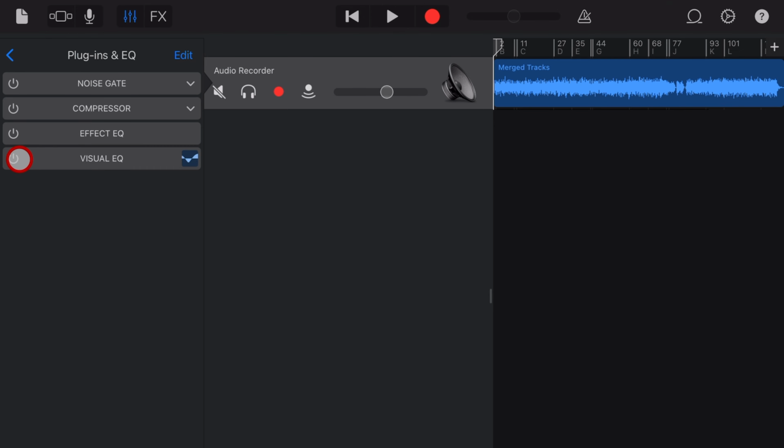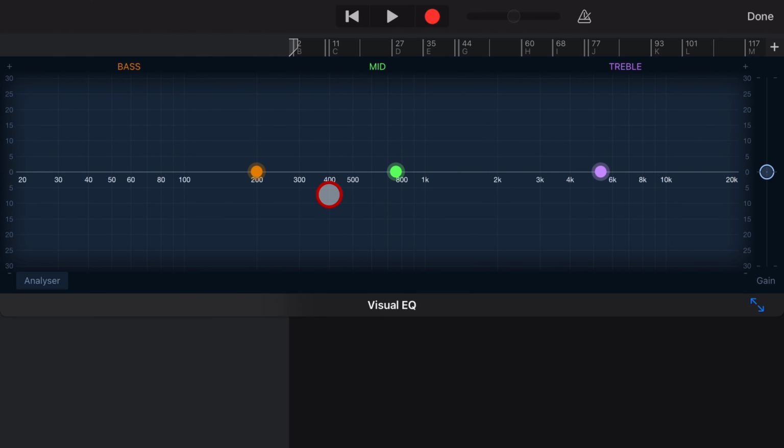Let's first look at EQ. Now, listening back to this track, I think I need to just tame the treble a little bit. So what I can do with this master volume is tap on the visual EQ and tap this one here, and I can actually adjust this. I can pick what frequency I want and just turn it down a little bit. I'm going to show you this and do it quite dramatically, just so that you can hear that we can now influence our entire stereo mix.